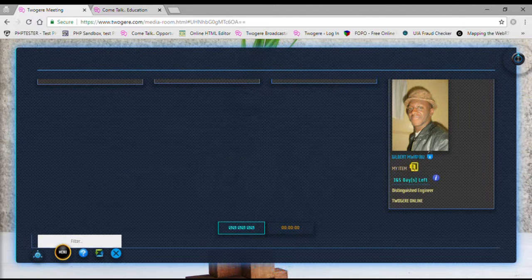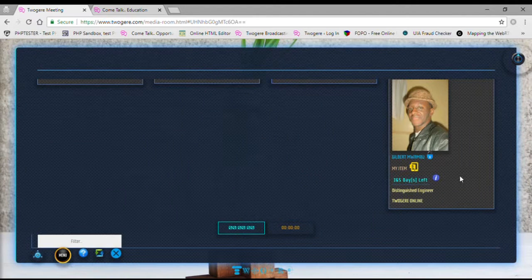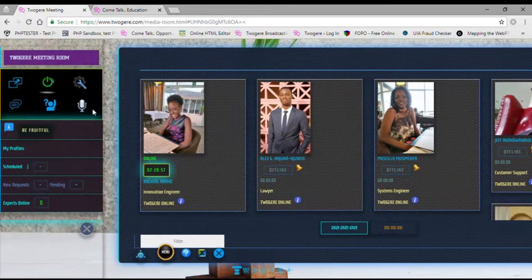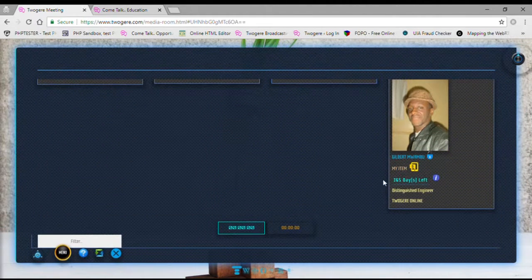And then finally, there's the payments here. I can enable payments on my profile. So if I click this, it's going to ask me if I want to enable payment. So basically, this is now consultation fee. If I want to charge for consultation, I can set a fee here. So clients, when they come on my profile, will see that I charge consultation per time, depending on the amount that I set. This is obviously targeting clients who will have to authenticate, because an anonymous user is not going to be able to access that service.